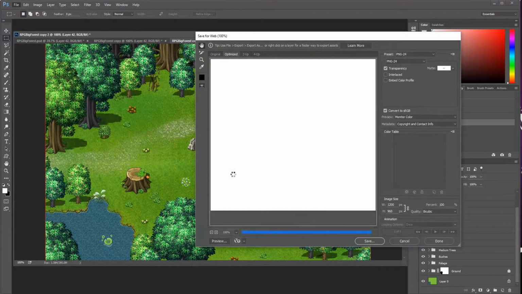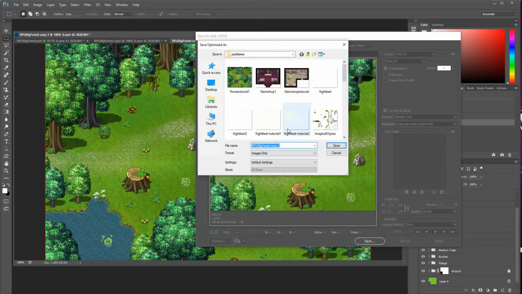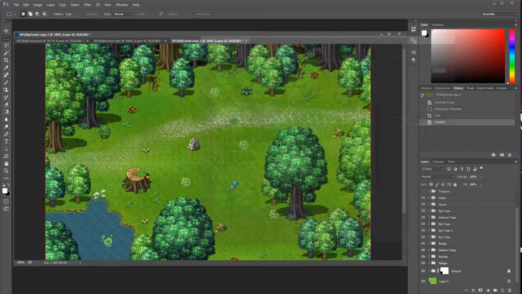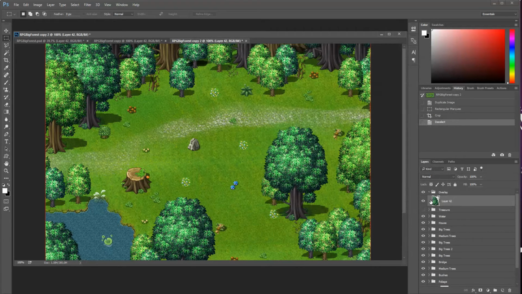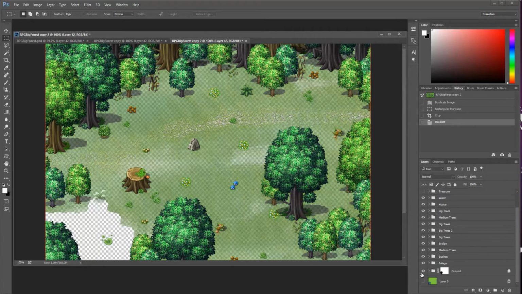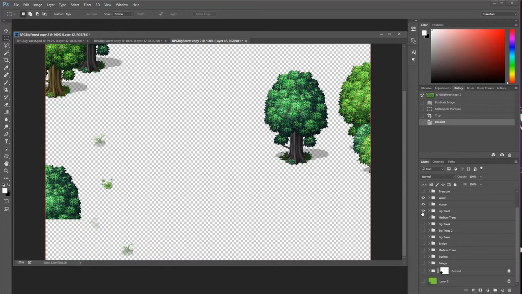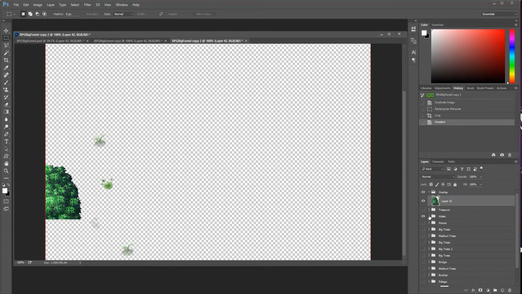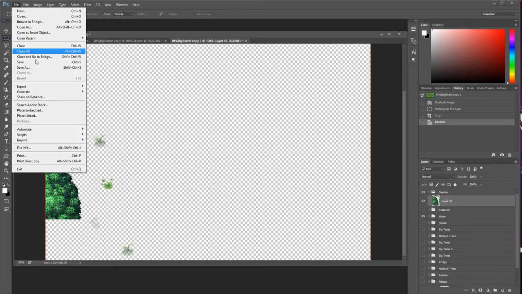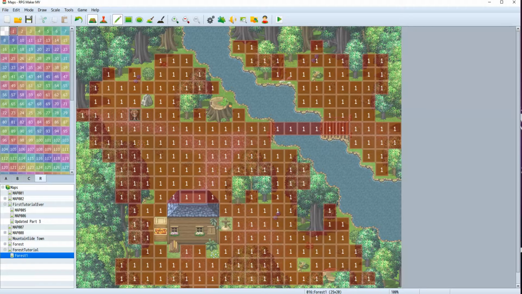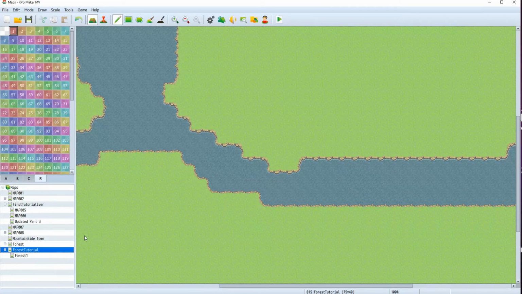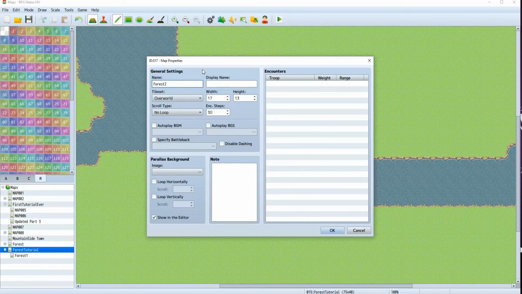So we are saving for web, and I'm not going to do all of this because I didn't even save the overlay. Call it Forest Tutorial 2. Okay, and then you're going to save. Right, get rid of all this. You don't have a bridge in this one, so you don't have to worry about ground. But keep water, keep overlay, and save this as your overlay. This would be par, right, new map. Forest 2, 25, 20.